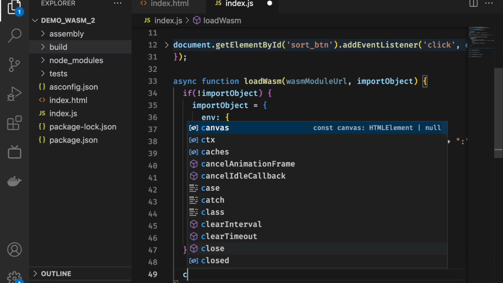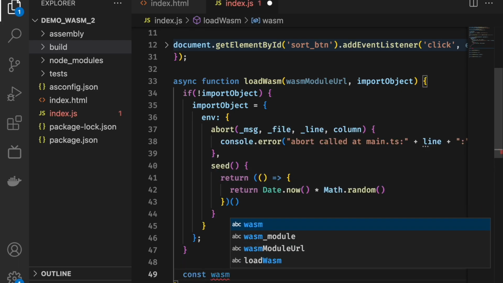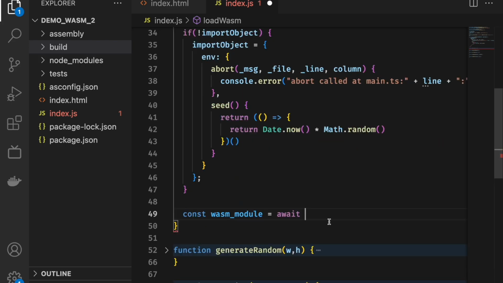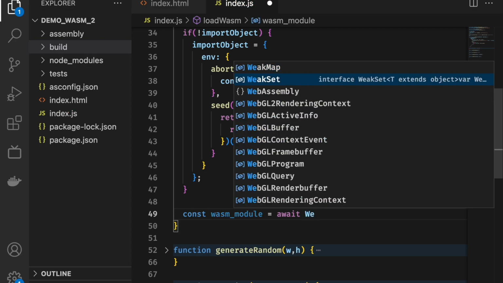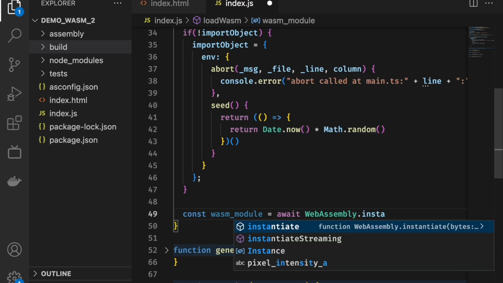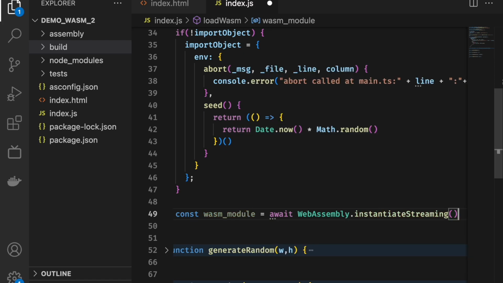So let's create a WASM module method, and we are going to use the web API which is available for WebAssembly. So it is WebAssembly.instantiateStreaming, and it takes a buffer of data.